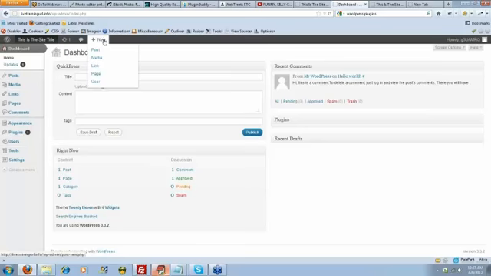The other cool thing is this new area. You have the ability to create a new post, add new media, create a new link, create a new page, or create a new user. It basically gives you access to these areas just from this profile bar. So I could go to users and then add new. That would be one way to add a new user. Or I could simply go new user. Both would take us to the same place. It's just that the functions out of the profile bar make things a little bit more streamlined. So just one thing to note: there's typically multiple ways to get to the same place within WordPress.